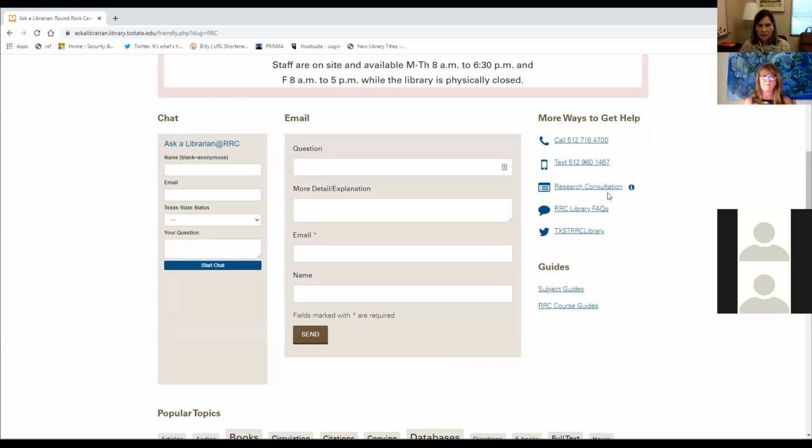So let's say after this session today, if you would like some help with the databases or with searching, you can use this form to schedule a one-on-one consultation with one of the librarians here. And I'll show you my colleagues in just a moment. And we are more than happy to help you because all library staff here, we are here to help you be successful in your summer classes and beyond if you continue at Texas State.